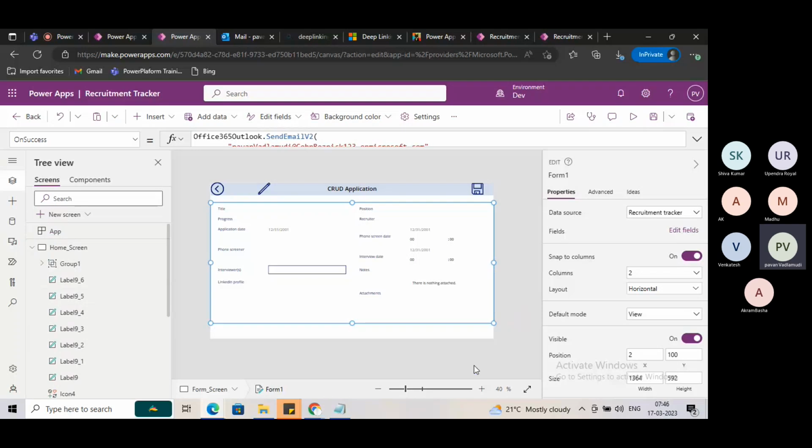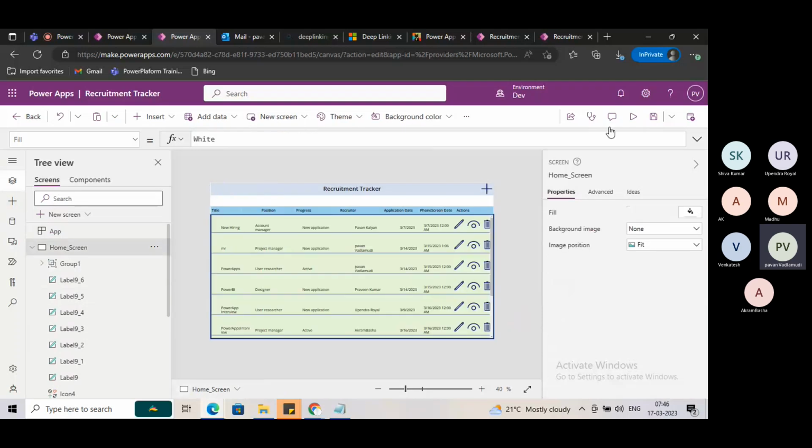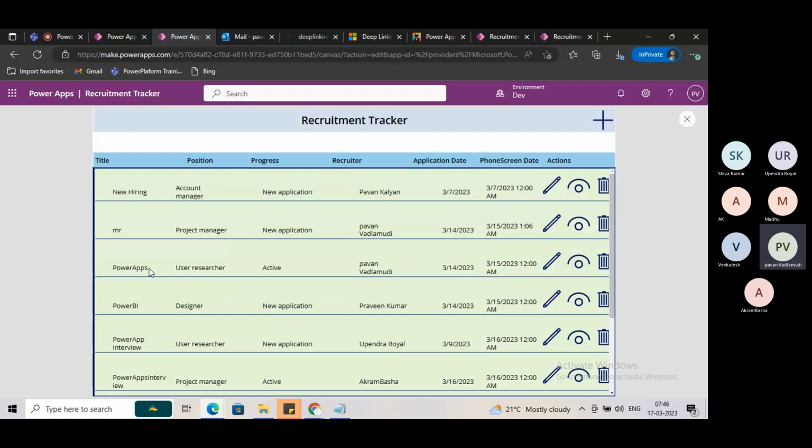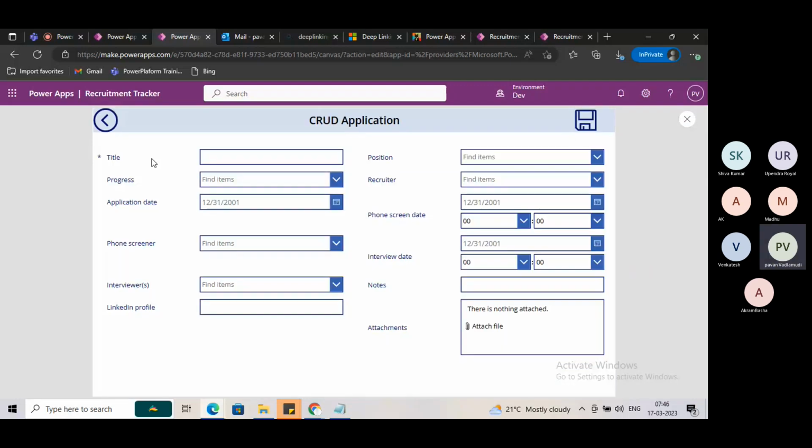Now I will create one more record. Let me show you. I will create the latest new record. Click on new. Give the title as deep linking method, designer, progress, new application, recruiter name.